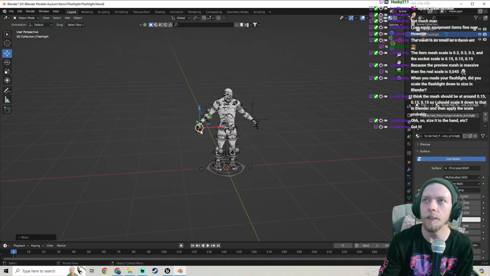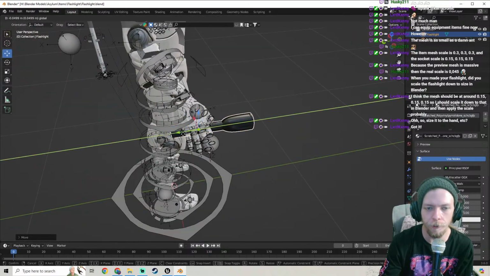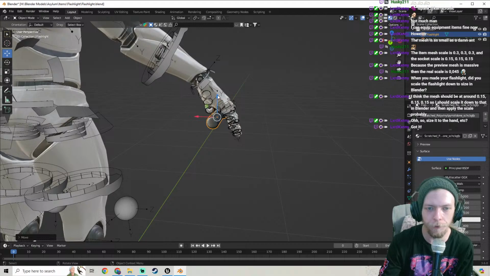Oh, so size it to the hand, etc. Got it? Yeah, I always check this for things that are going to be equipment. Check the way it fits in the hand.